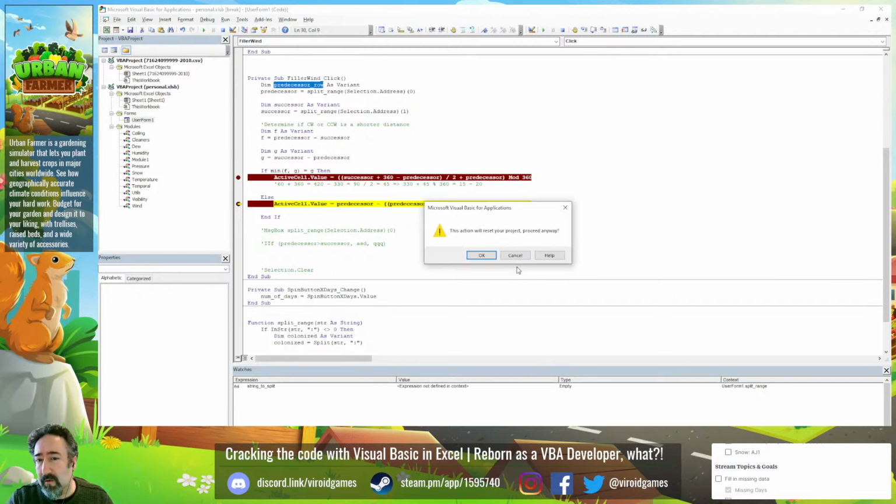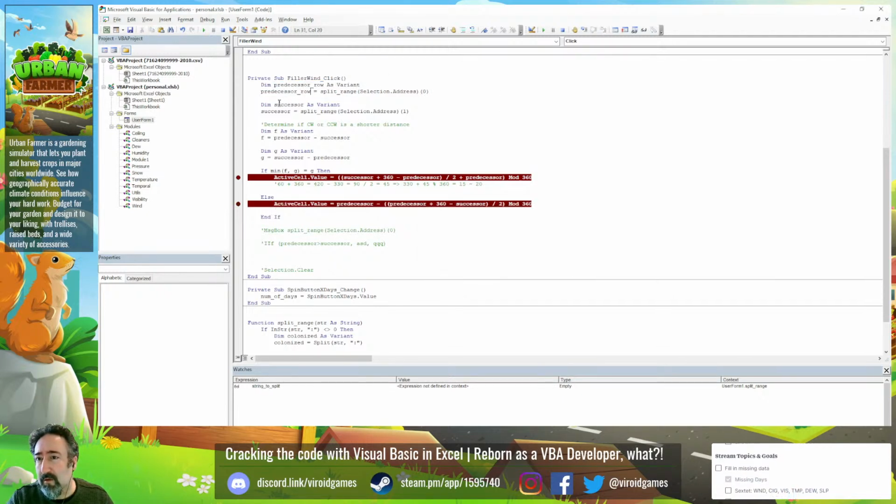Row. Okay. Yes, reset, please. Thank you. Let's do underscore row. What we need is the value, which is cells. This is a row. Active cell.